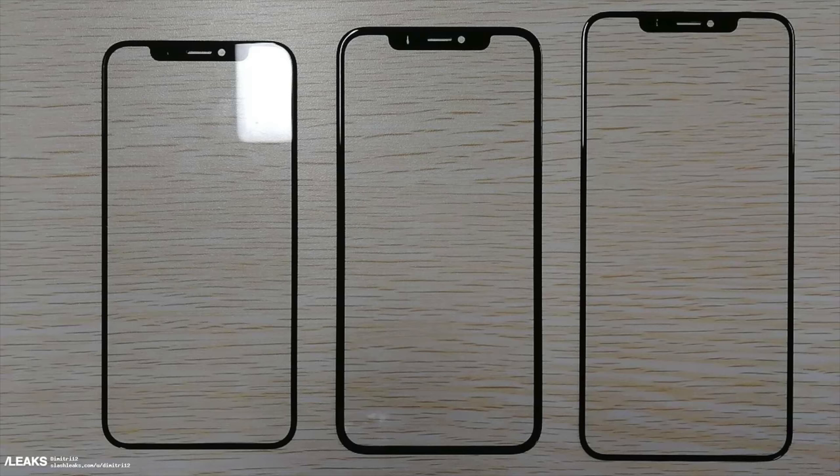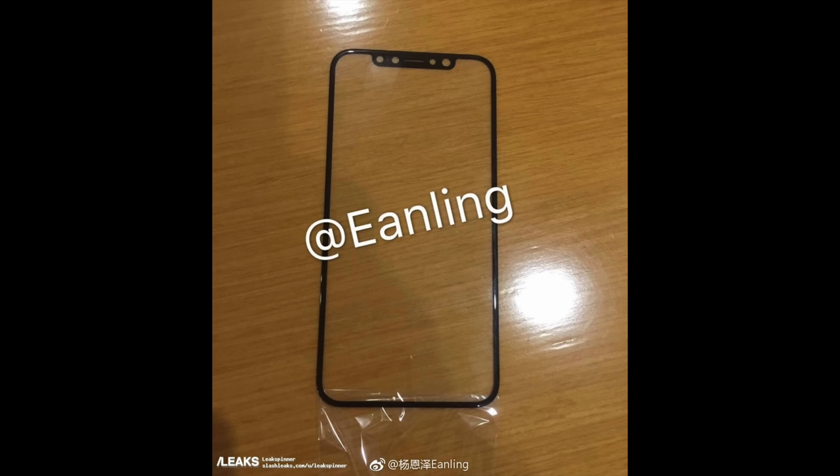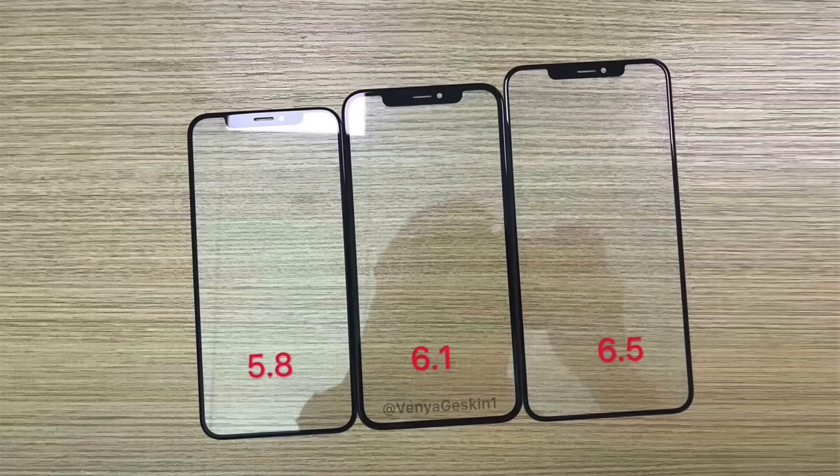Most importantly it confirms details about the 6.1 inch that were rumored way earlier but now we know are true. This leak is very similar to last year's iPhone X - it could be either a top layer of the glass, the actual display components, or a screen protector. We had the very same leak last year turn out to be entirely true, so that's why I give this rumor some credence.